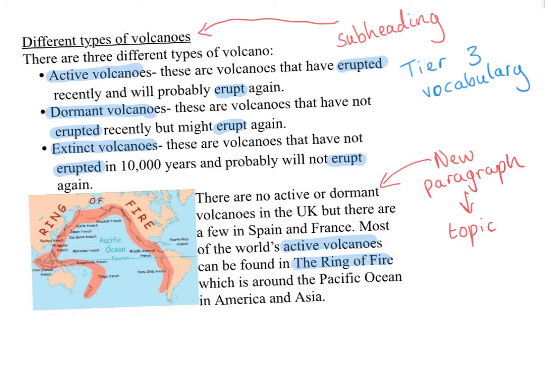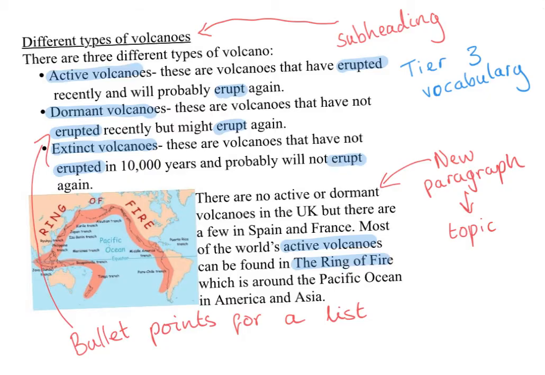And one that we didn't have on the last section were these. And they are bullet points for a list. These are really, really useful because it makes it a little bit easier to read if you want to find out information, because it breaks it up a bit nice. So if you're a reader, they're much simpler to read. Okay, let's move on to the last section of the non-chronological report.